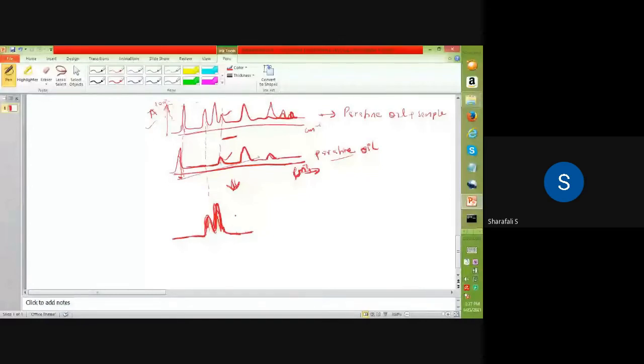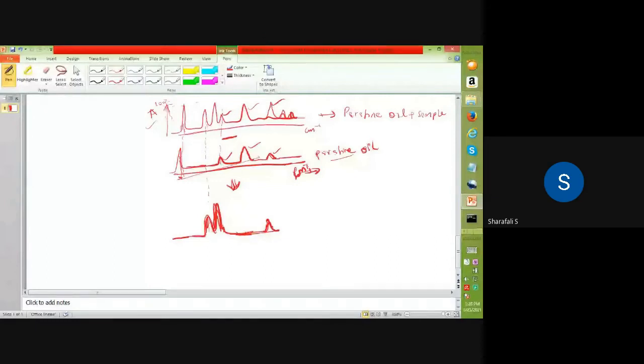Then we have to go to the next line. These two will get cancelled because of the same intensity at the same frequency. And we will be having some small signal in this position, because we are having a very large signal at this position, some small here with the paraffin oil. So the same vibration is present in both the sample as well as in the paraffin oil. So some portion of that is coming from paraffin oil, and some of that intensity is coming from the sample. So when you subtract that, the total intensity will get reduced, and this is coming from the sample.